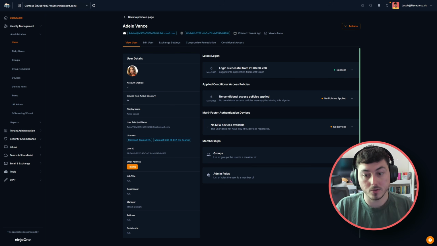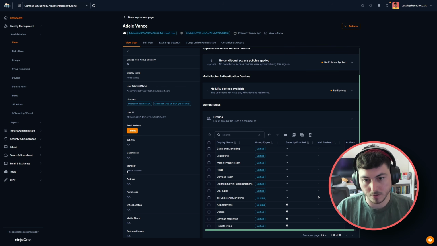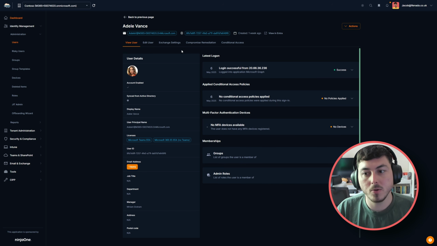It also gives you sort of easier access to things like groups. In the customer's portal, you would have to load the groups on the blade, wait for that to display, and then view the groups. It's easier displayed on the user in CIPP, all of the groups that they have access to. The CIPP UI provides you some extra features as well.